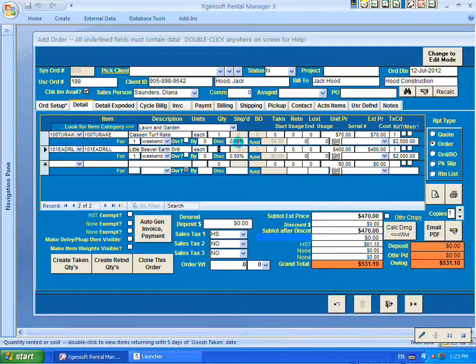Now, what if I wanted to give my customer a discount on that earth drill? So he's a good customer, and just on this one item I'd like to give him a discount. I can do that just by typing the discount in on that order line. I'm going to put in 10%, and when I add my next inventory item, the program should calculate that 10%. And if it doesn't, I can just recalc it and it will do that for me.